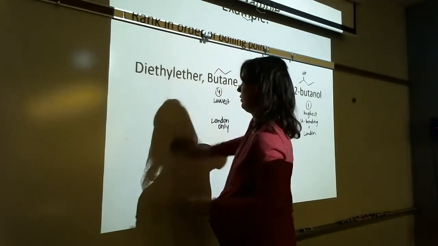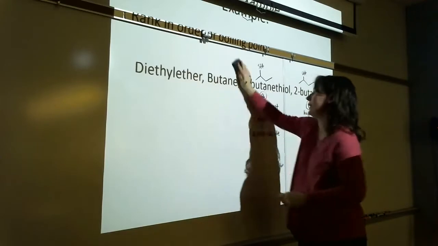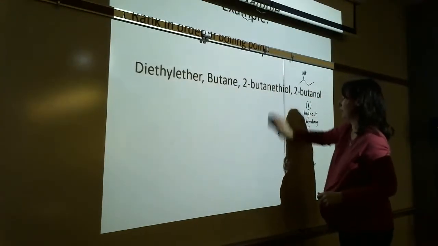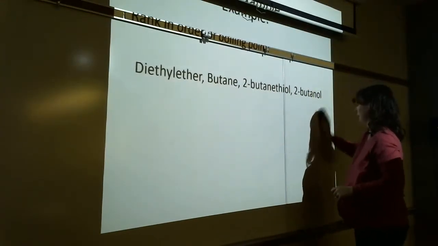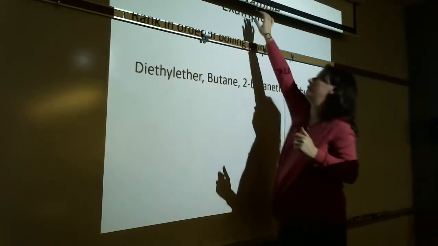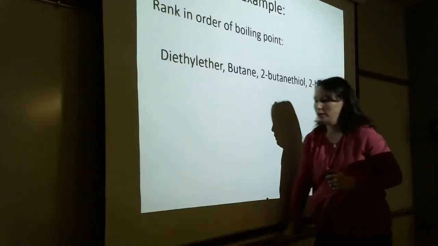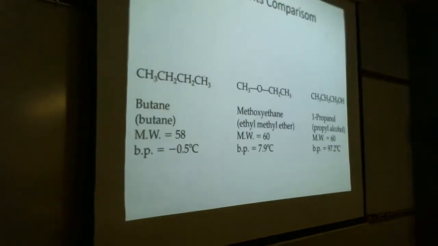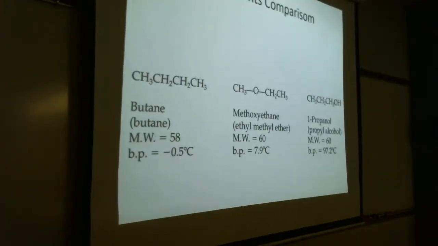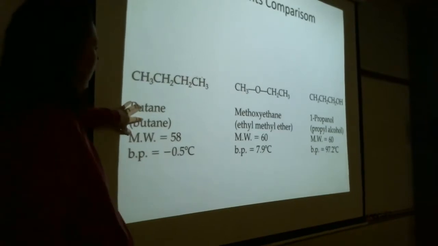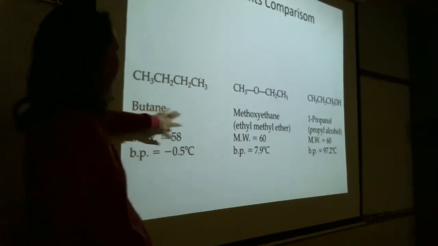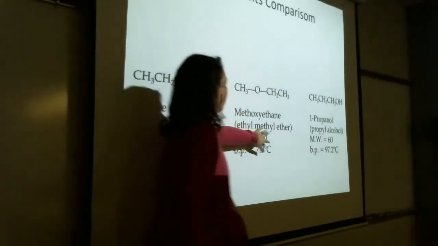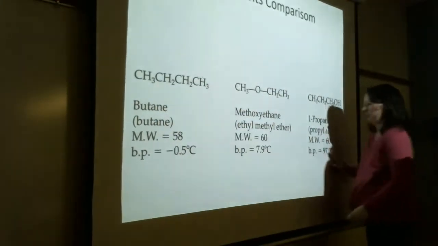So make sure that you know that these ethers have weak dipole-dipole. It's not the same as the dipole-dipole in a thiol. The thiol dipole-dipole greatly exceeds that of the ether. Yeah, here's some data. Right, so here's butane. Here is methoxyethane. And then here's propanol. Right, look at the jump here.